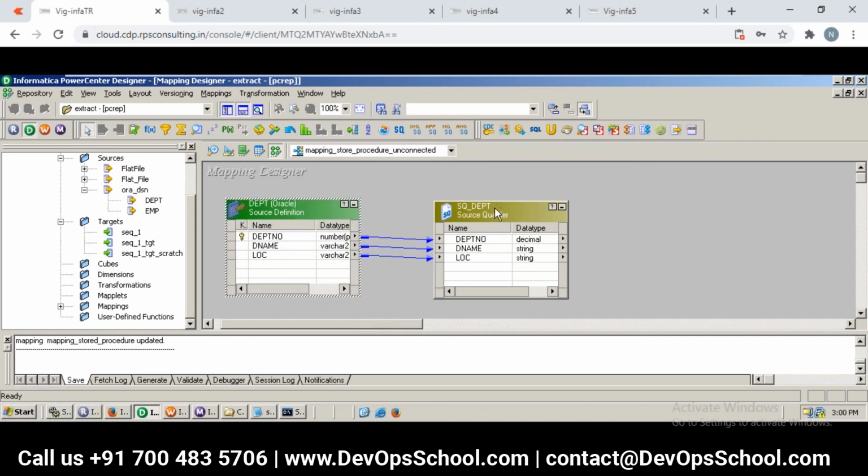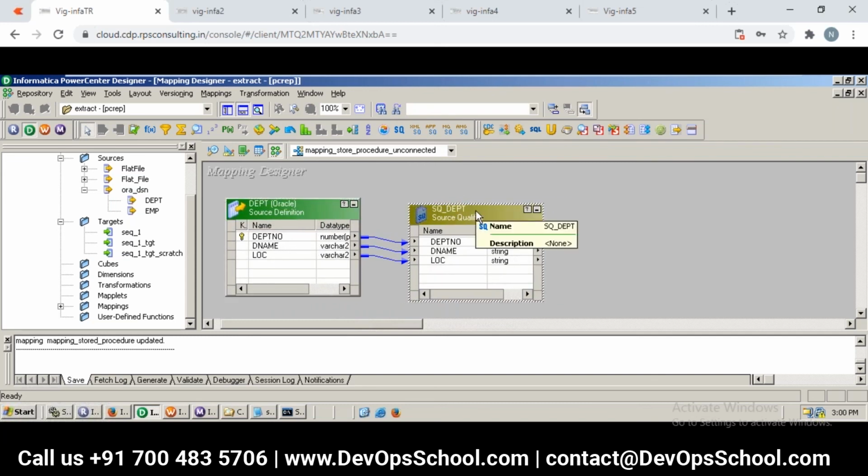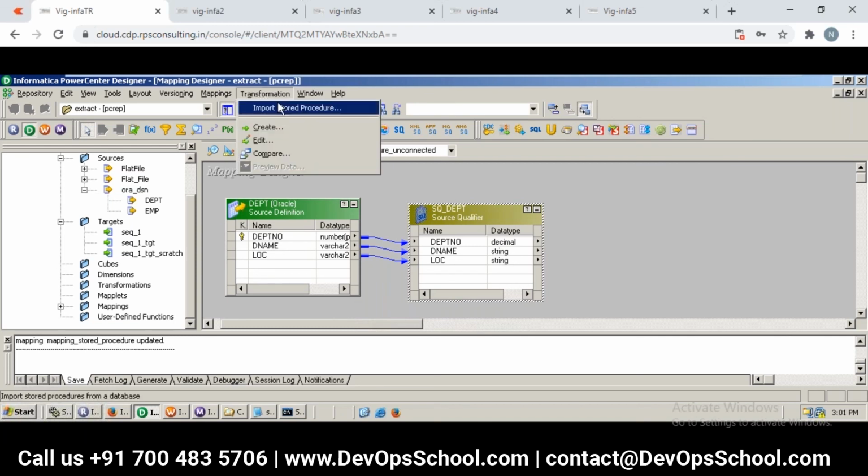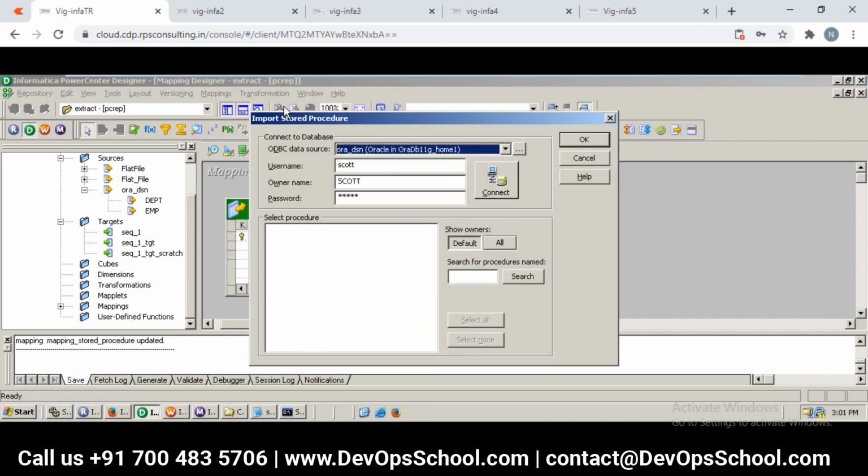The next step is we need to import the stored procedure. Go to transformation and select import stored procedure. Connect it, expand this particular procedure list and select SP aggregation. Till now we're on the same page, right?